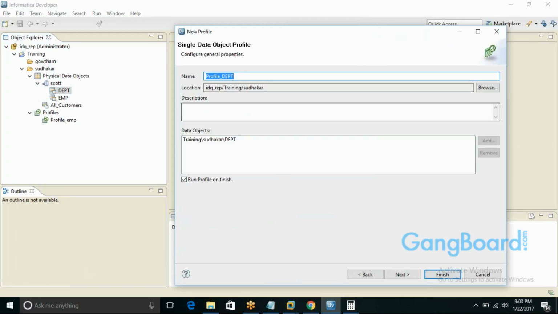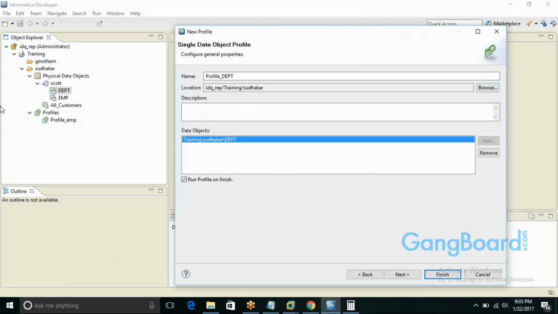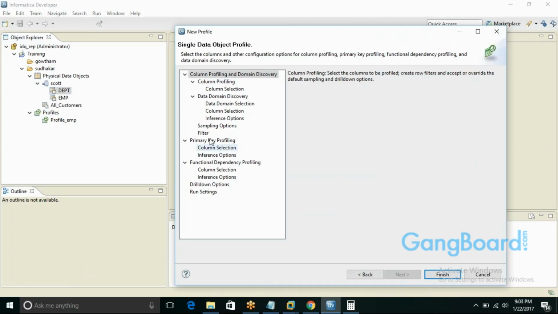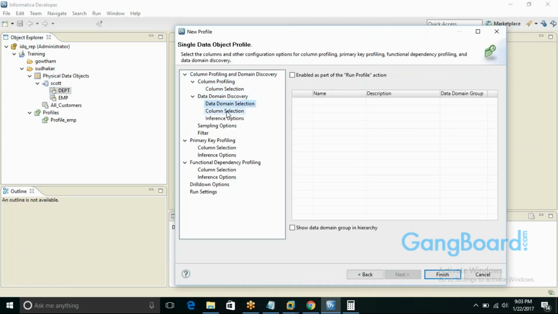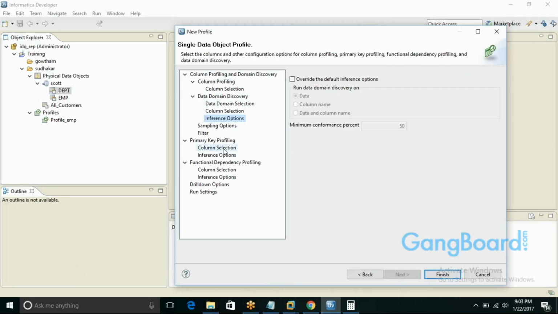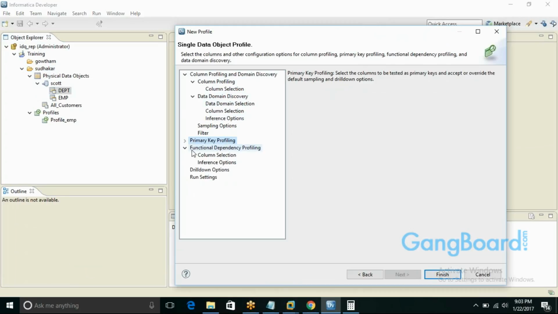Profile DEPT object, the object is already selected, right? Yeah. I am unchecking that. Next, these are the options, column selections, what columns you want, and all those things you can select. Finish.